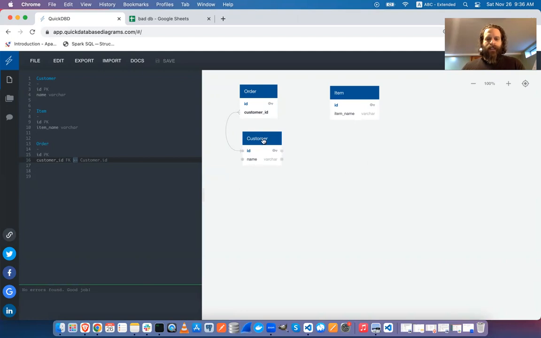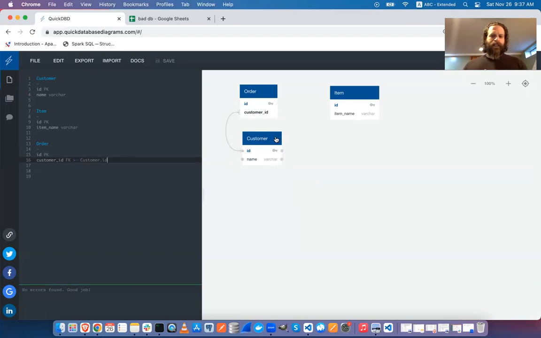The other thing is that a customer can have many orders. So that's what this crow's feet is. So you read it going from customer to order. That's a many relationship. So a customer can have many orders. And if we go the other way, an order can have 1 customer. So a given order belongs to just 1 customer. So that's this single bar and then the crow's feet here. Again, you don't need to memorize this notation in particular. This is somewhat standard. It's probably good to be familiar with, but you don't need to become an expert.